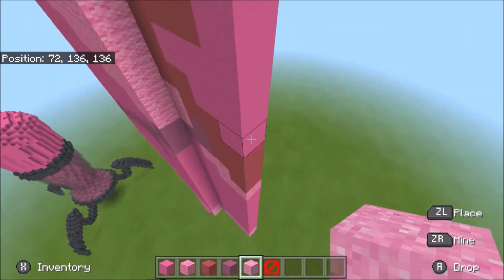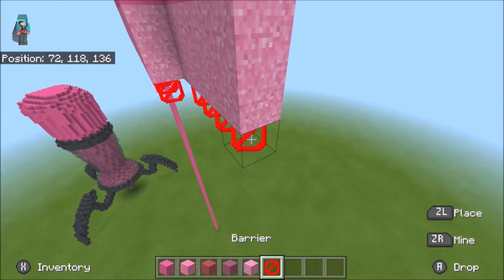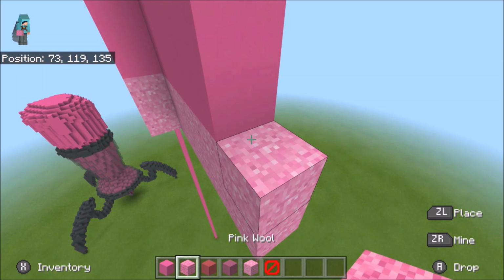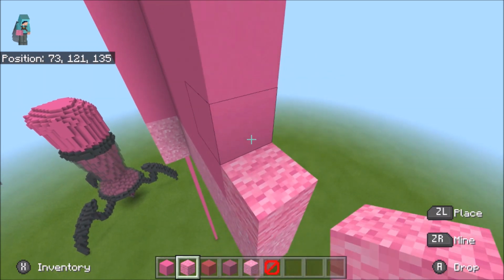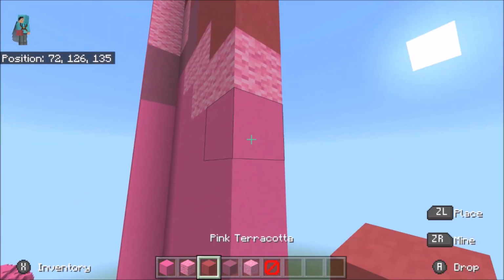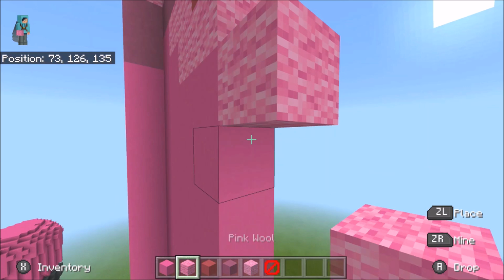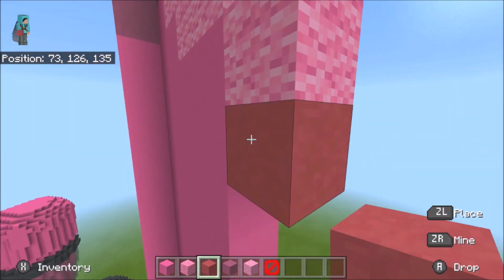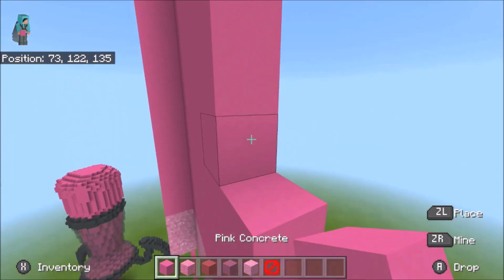Okay, next up, things are going to start getting a little bit weird. Go ahead and do a barrier, 2 pink concrete powder, 1 pink wool, and then, okay, actually what we're going to do is just come up here, put a pink wool below where we usually put it, or where we put it last time, I should say, and then a pink terracotta right there, fill in the rest with pink concrete.